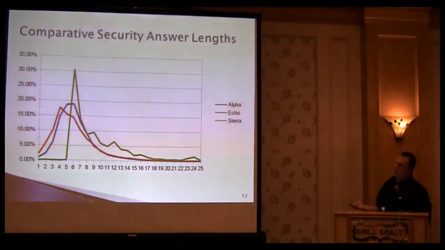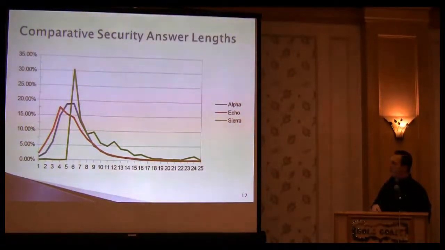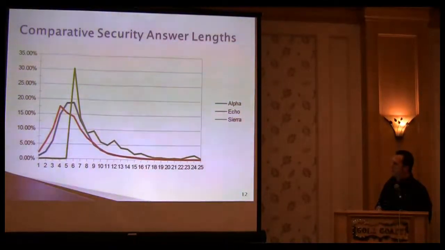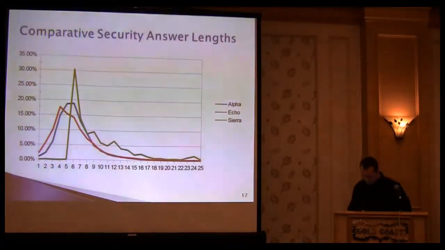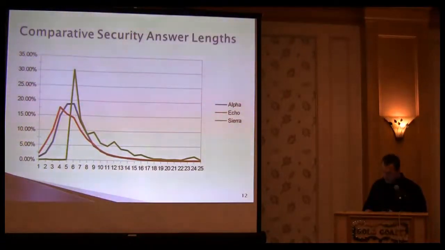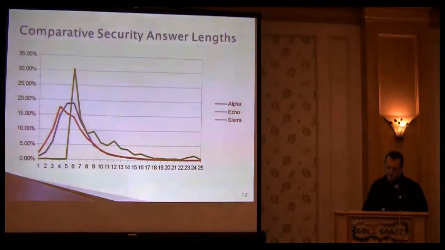From a word standpoint, we're still looking at around six to eight characters where the bulk of answers are coming in. Especially in Alpha and Echo, there were a lot of high as the question and high as the answer or other short phrases. Within 10 characters, about 90% of the answers in Alpha and Echo. Sierra was only about 68%—they had longer answers, whether because of book titles, countries, or other things. The maximums were about 75 characters for Alpha, 95 for Echo, and 50 for Sierra.